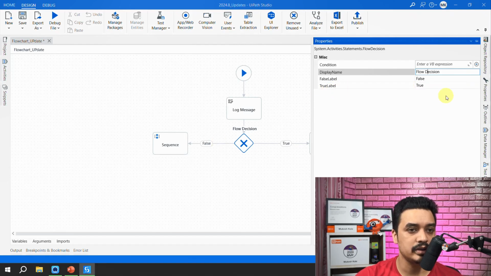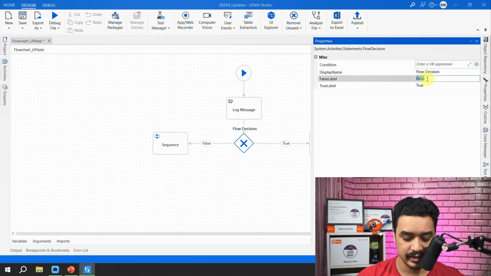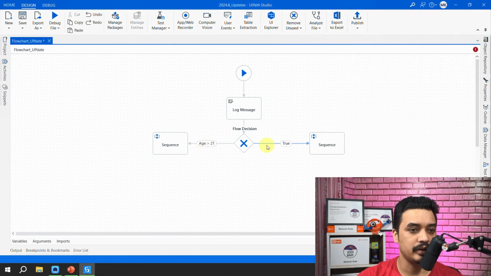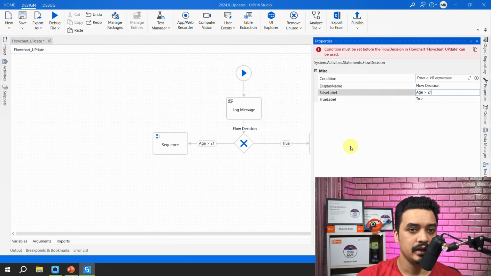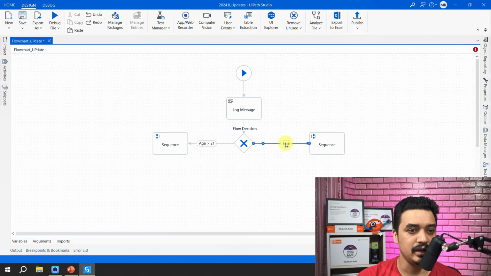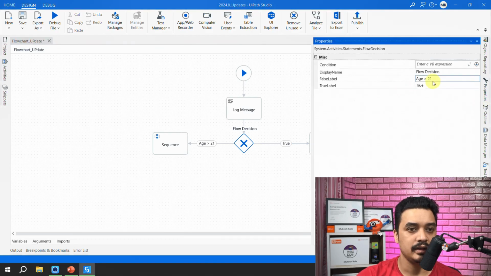So let's say you want to change this false label to something else. Let's say age is maybe greater than 21, anything, right? You can change it from here, right? For this line you don't have the property, this is controlled by this flow decision here, which is the label.